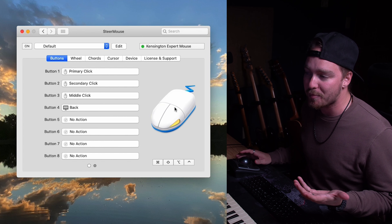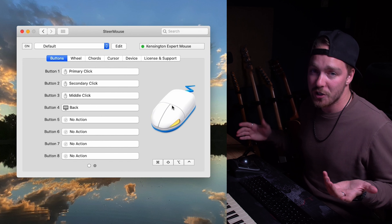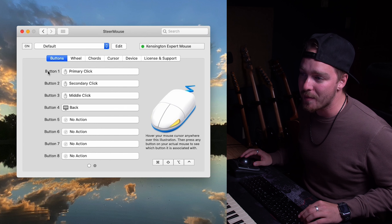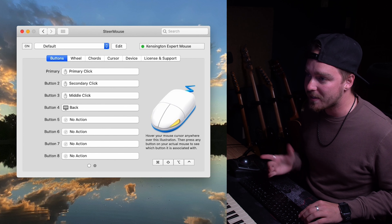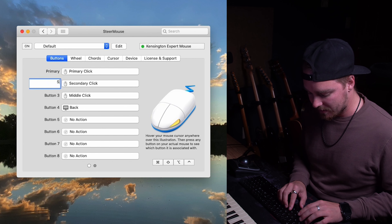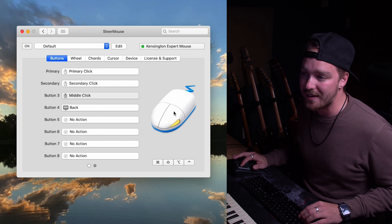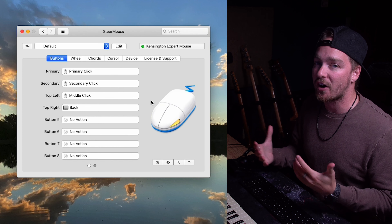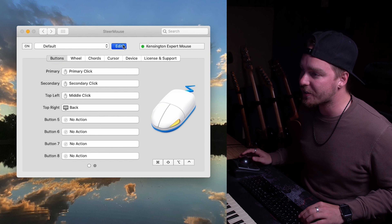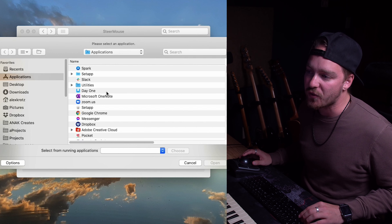Even I don't use all of this functionality, but it's nice to know it's there and you can customize it to your heart's content. Let me give you a quick example of how I use it. When I'm researching, sometimes I want to copy a piece of text from Safari and put it into a new Google search — I have a button that copies it, opens a new tab, pastes it, and hits enter, all with one click, only when I'm in Safari. Another simple use: in my editing software, instead of moving my hand all the way to the delete key, the top button on my trackball is mapped to delete. You'd be amazed at how much your workflow speeds up when you shave off half a second every time you hit delete.